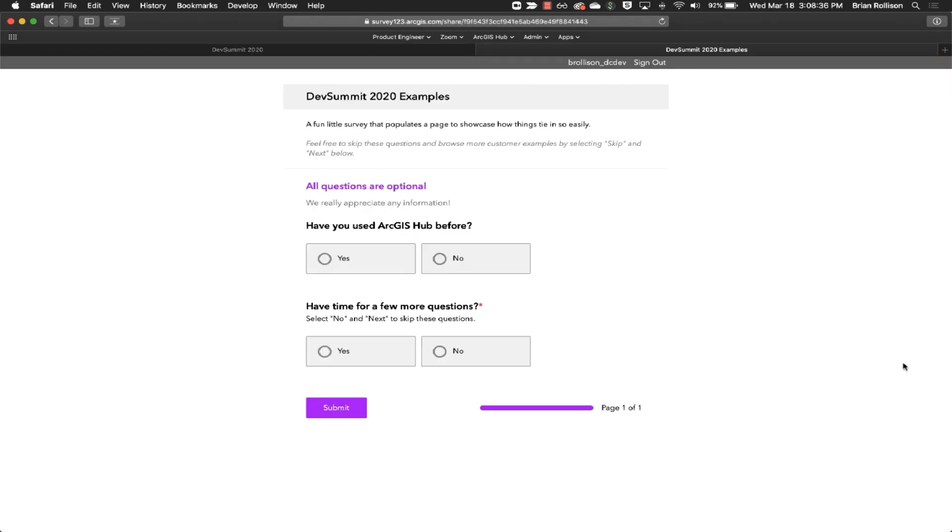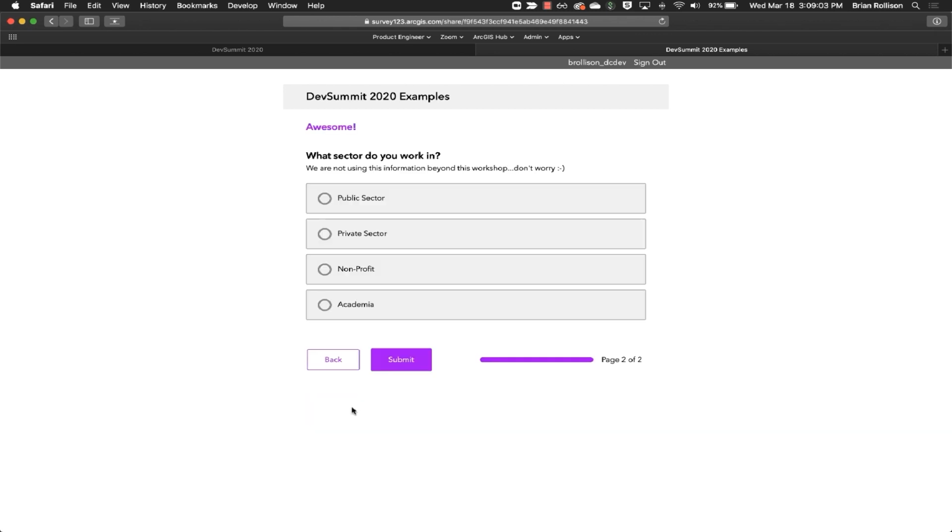Before Chase takes over from here, I just want to highlight the survey that you guys are seeing as you're scanning these QR codes. A little note, all questions are totally optional except for this one, just whether or not you want to answer follow-on questions or not. Any of the information you give us is private to us for the workshop purposes in order to tailor how we do our presentations, what's most relevant to you going forward. It'll all be anonymous, of course, but if you have time, feel free to fill some stuff out.